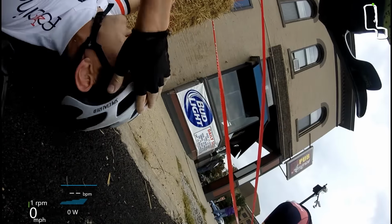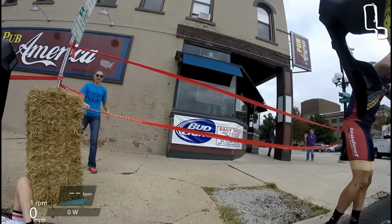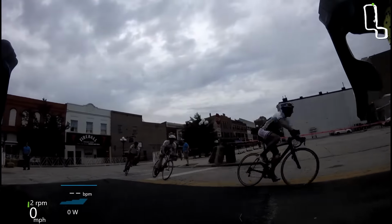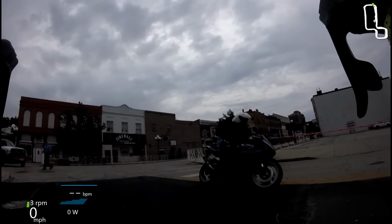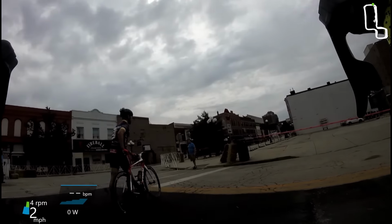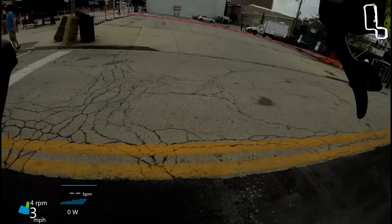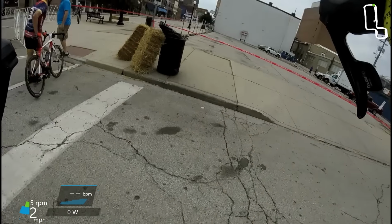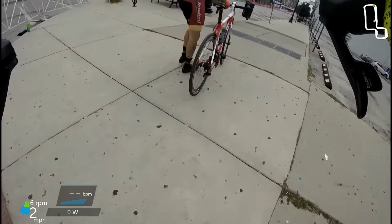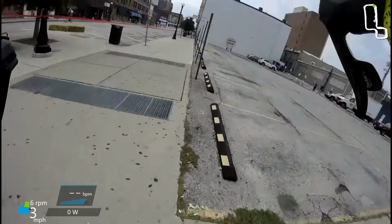So we go down. Honestly, if I really tried super hard, I probably could have avoided that. But I saw the two riders in front of me go down. I was moving at a real good click. I didn't have a lot of time to react, and so I just ended up grabbing my brakes, probably a little too hard. And my back end slid out, and I just kind of went into the ground.